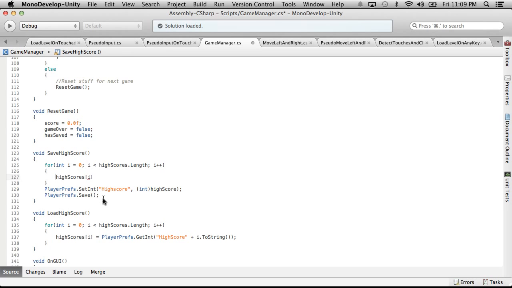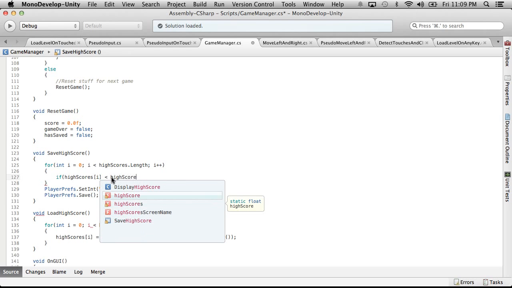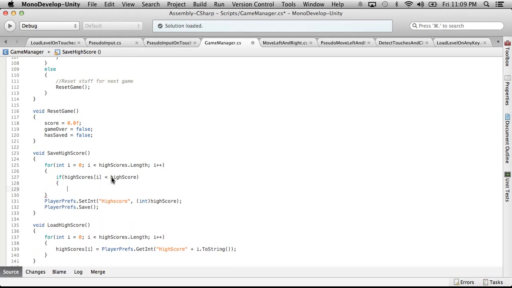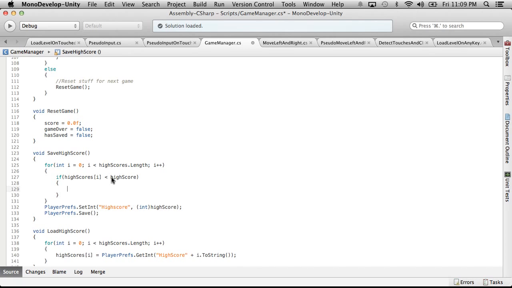What we're going to want to do is for int i equals 0, i is less than highScores.Length. If highScores[i] is less than highScore, then what we're going to do is highScores... Okay, yeah, that's not going to work too well, is it?